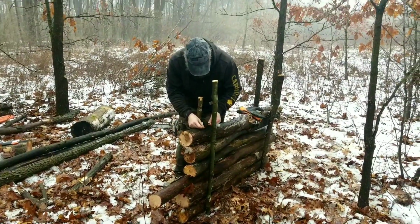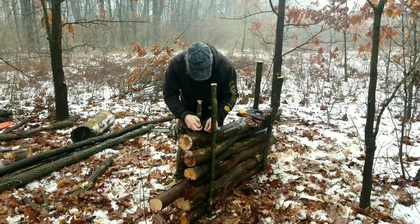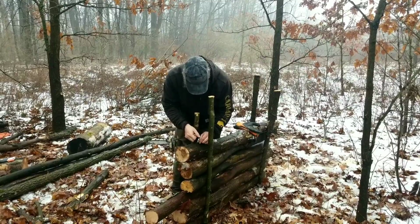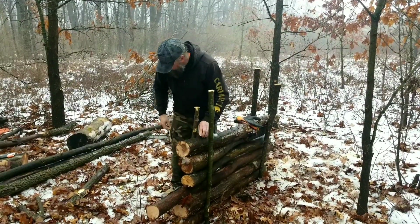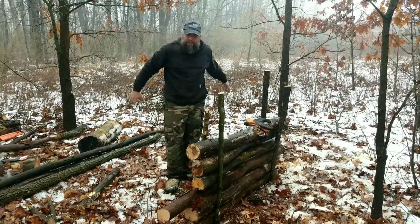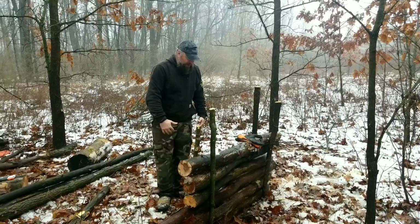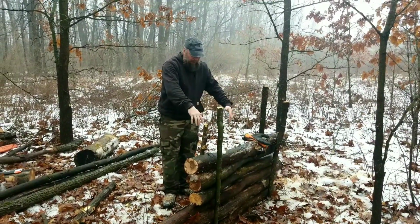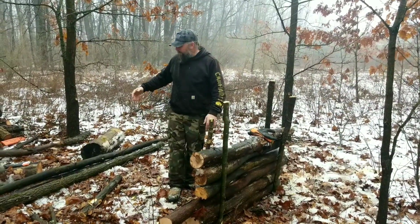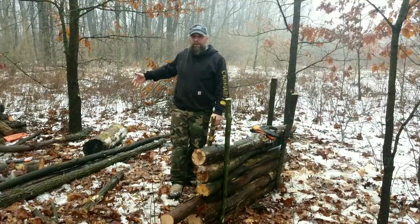For those of you who are new to this and don't understand what this is for, because I know most of you do, but some people are new and don't know. When my fire is right here, heat's going out from every direction. So with me putting this here, it's actually going to stop the heat from going that way and help push the heat toward me, which helps it circulate around inside my shelter throughout the night.